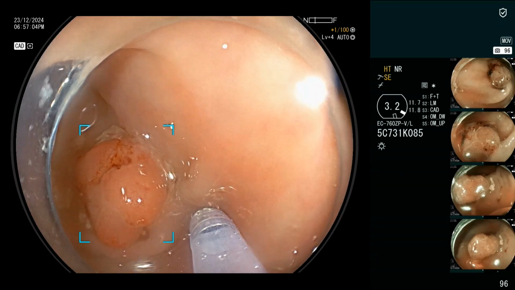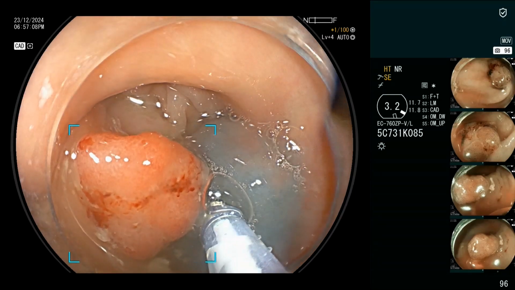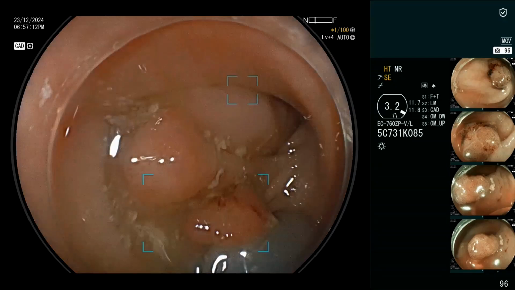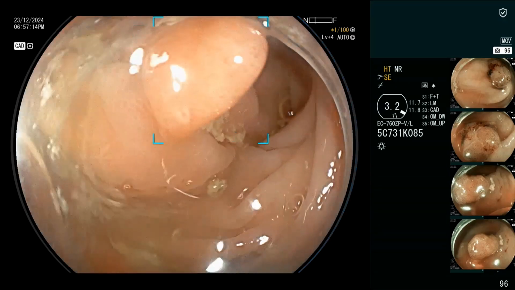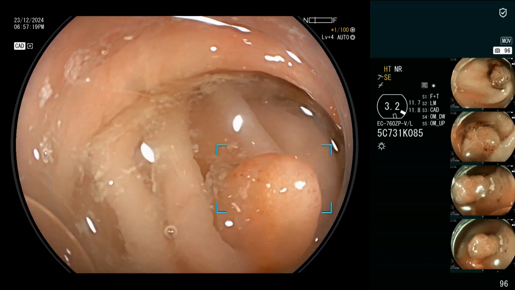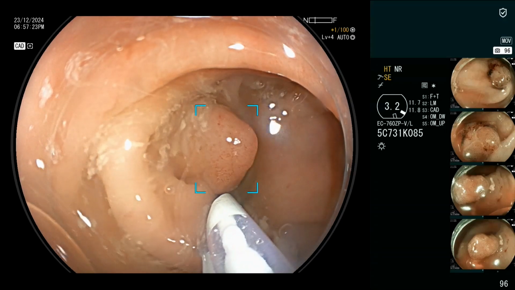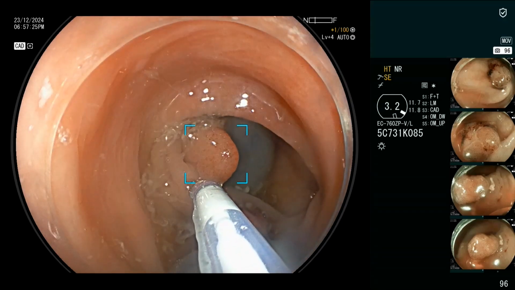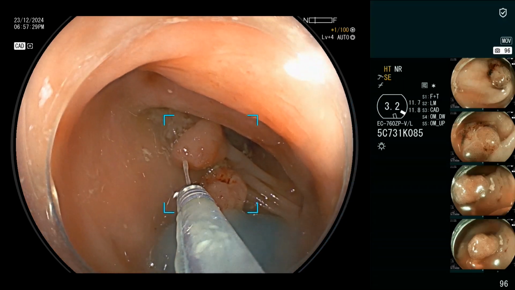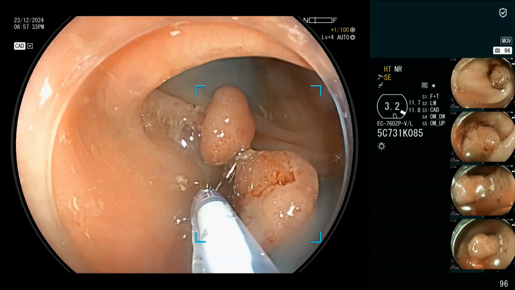After we have that optical diagnosis, we inject below these polyps to remove them. And also for the other polyp, with the same injection, here in the sigmoid colon, we inject the lesion, then we inject the proximal part, as the distal part is more injected.